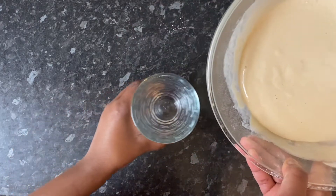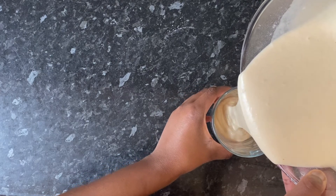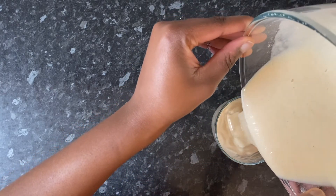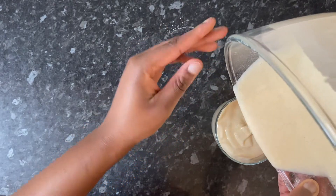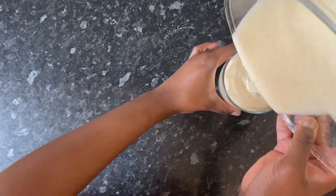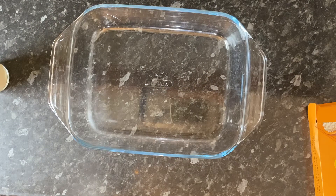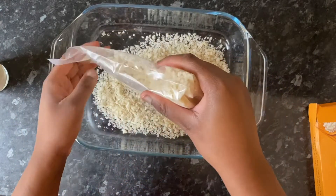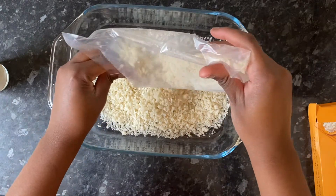Now I'm just pouring the batter into a tall glass because that's going to make it a lot easier to make sure that we batter all of our corn dogs correctly — it's much easier if you pour it into a tall glass. Then you're going to want to grab a container that you can pour your breadcrumbs into. I'm using panko breadcrumbs spread out in a Pyrex dish so that once I've dipped my corn dog into the batter I can dip it into the breadcrumbs.